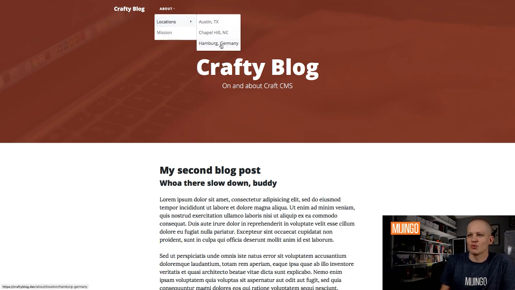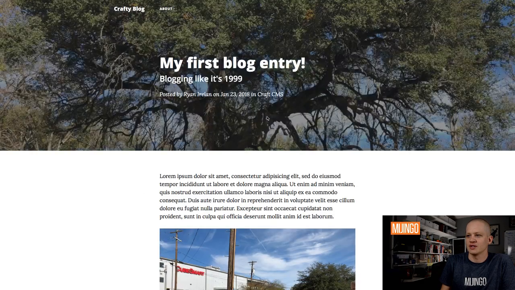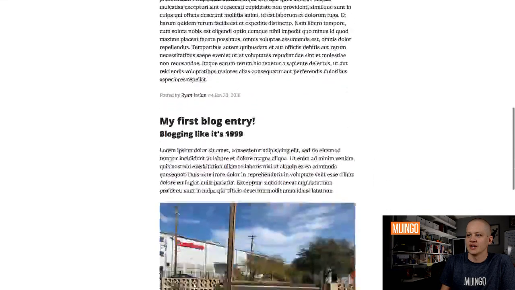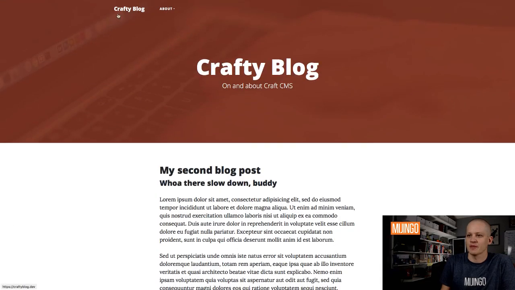And you remember last time we worked on this menu here, and we also worked on the categories. So when you were in a category or in an entry, you could click on a category and get a listing of entries in that category. So it's kind of what we've been working on. Really just all real fundamentals, basic site in Craft 3, but it's time now to go ahead and start to deploy this. So we're going to work on that today.